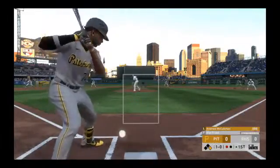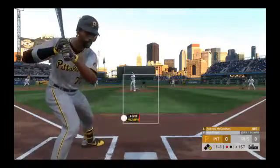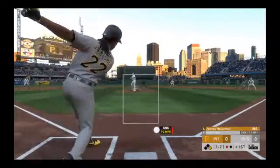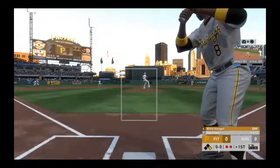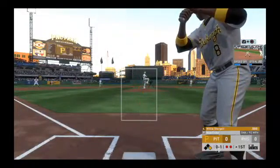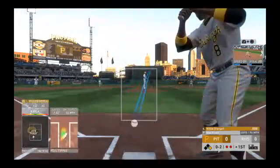He's set. Here it comes. Andrew McCutchen is the batter now as he looks at a ball of 1-0. There's a fastball called for a strike on the inside corner. A ball and 2 strikes now. Great pitch in that situation. If he makes contact on that one, more than likely he's hitting into a double play. So he gets the swinging strikeout on the changeup. Andrew McCutchen goes down for out number 2 in the top half.